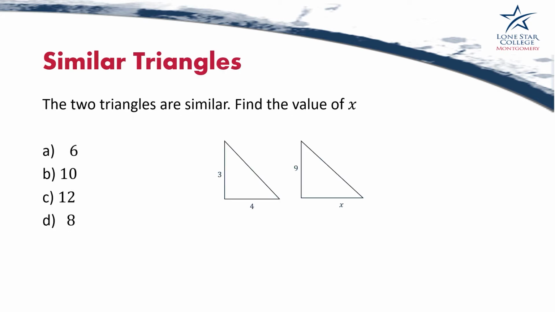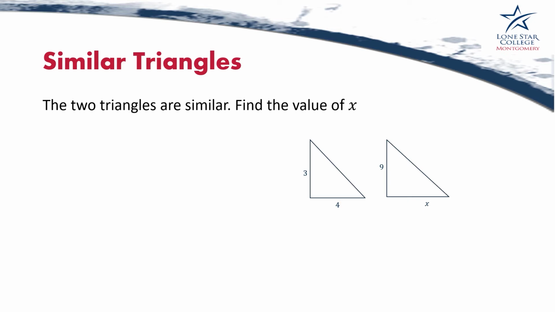All right, so another ratio scenario is if we're talking about similar triangles. The two triangles are similar. Find the value of x. When we're talking about similar triangles, we can set up a ratio with those similar triangles. How we do that is the ratios have to be consistent with each other. That means you can set up a ratio with this side and this side and this side and this side, so you want to make them consistent. You can't mix and match the two sides when you're doing a ratio.